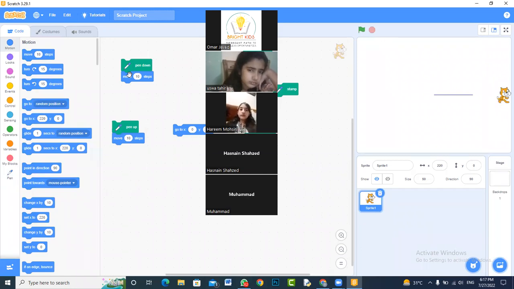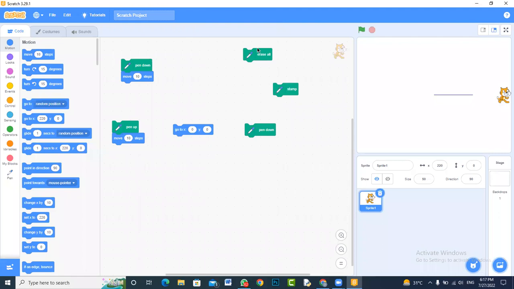It would be similar if you want to jump from one place to another place: you can pen up at that point, go to another place, pen down there, and then start drawing something again. So let's erase everything. In order to erase everything, we click on erase all. You would see that when we click that, everything is erased from your screens. And now we can bring our character to the middle as well.